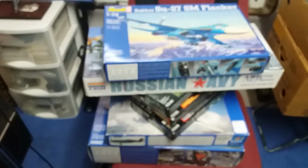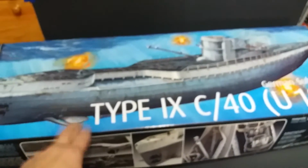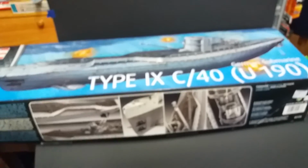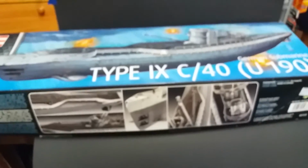So that's basically my haul. Pretty awesome. I have to excuse the mess, but I'm in the cellar trying to fix it up a little bit. But I think this is the big one. Sweet, happy. I think I got kits for the next 5 years. I might go tomorrow and see if hopefully they're still open and got some stuff left. Hopefully they do. Probably grab a couple more kits just because.